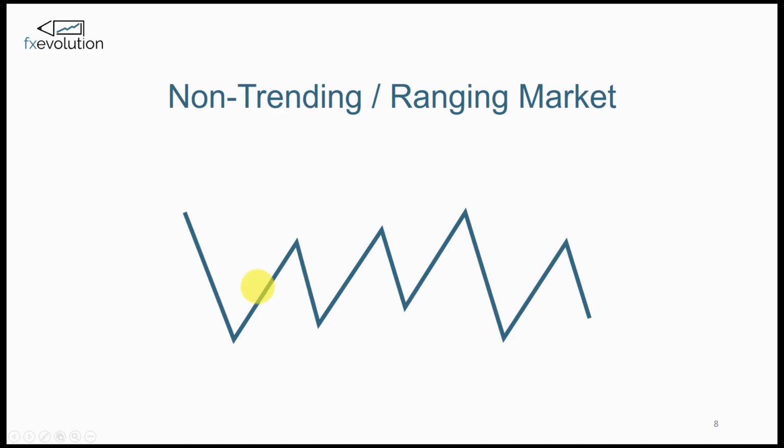It also helps us to actually stay away from non-trending and ranging markets. So by being able to analyze price using peaks and troughs in the second time frame and analyzing price through first time frame, second time frame dynamics and having those hard, fast rules for trend lines, we won't get stuck as much in non-trending ranging markets.